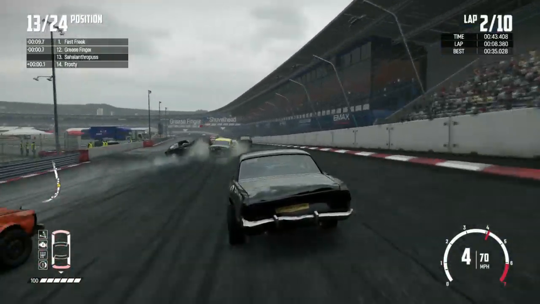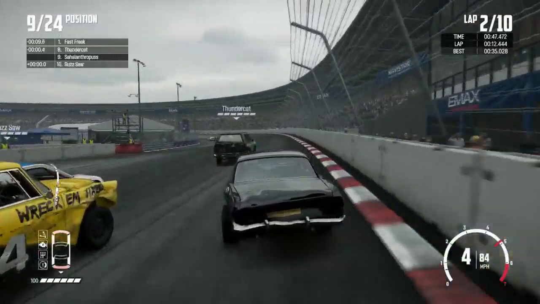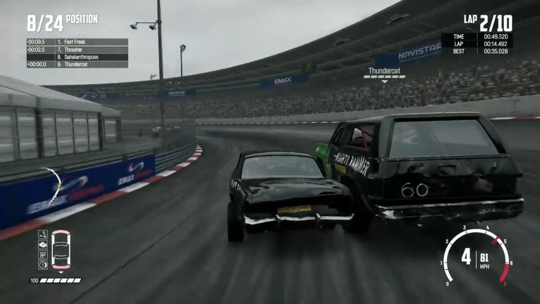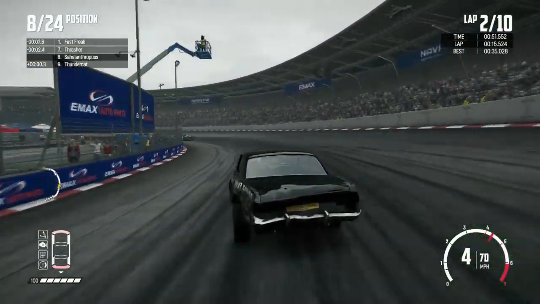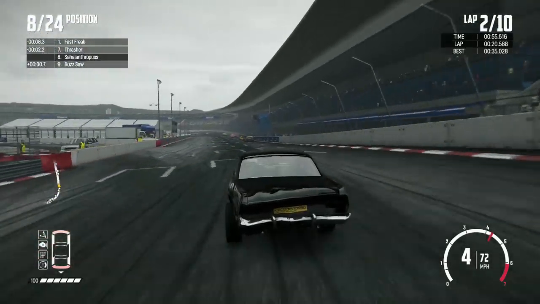Zero crashing up ahead there as we stay up on the top now as we come through, making some moves. 3 wide now. We're going to dive under the Thundercat dude and take over P8. A little bit of a wild start there as we came through these first few corners heading down the straightaway.